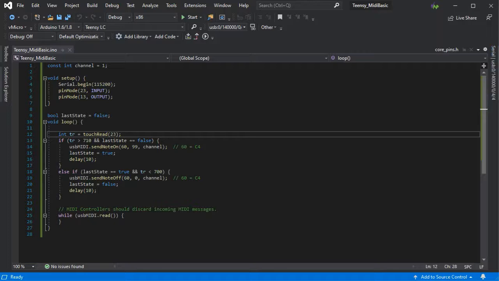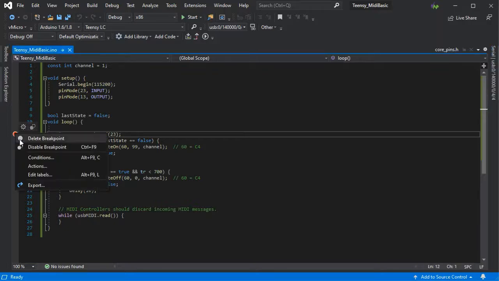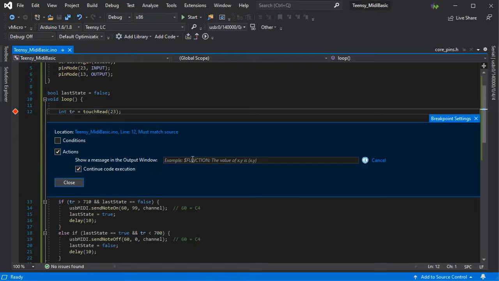So you could look at your values in the serial output, or you could use the Visual Micro serial debugger just to draw you some charts of these values. It's a bit easier to see what's going on. So we'll just add in our trace point and just our standard plot command. Again, the documentation's in the links.